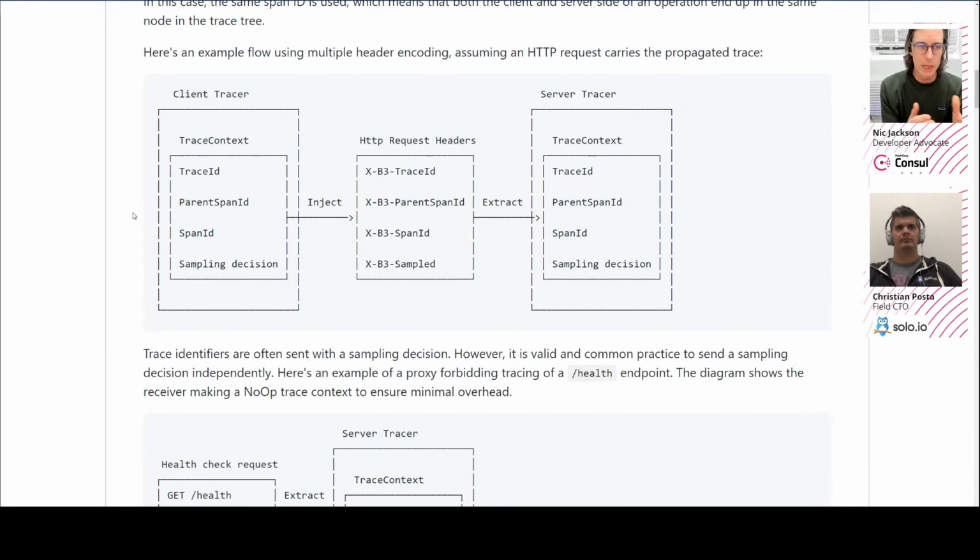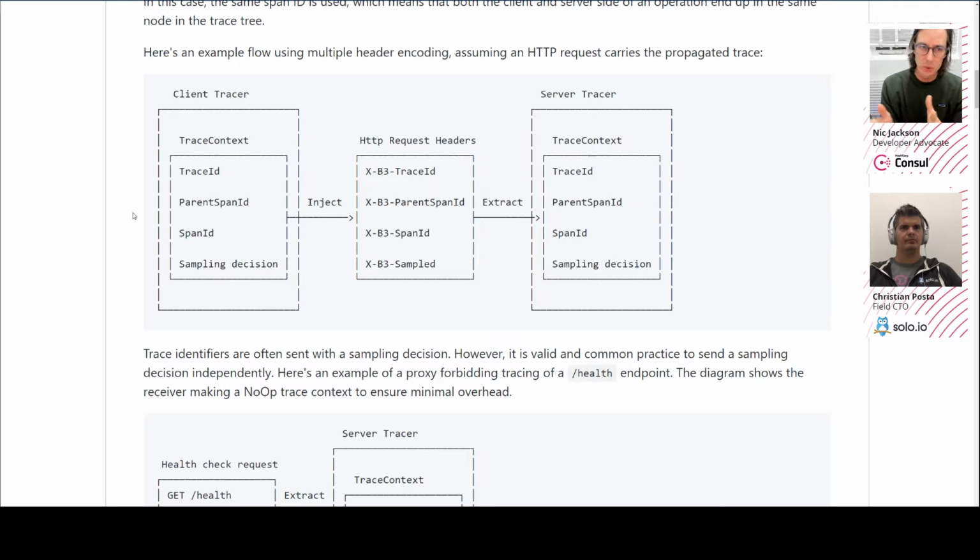The reason this is important is that when you receive a request from a service, you're going to check to see if these headers are present, you're going to deserialize them, and you're going to use those when you create your own spans.